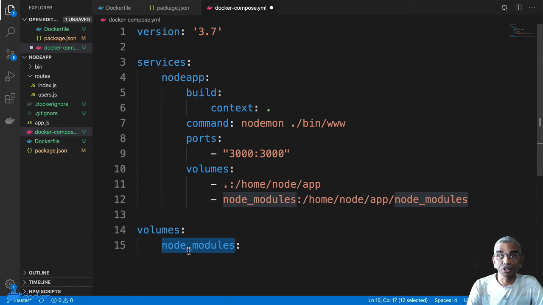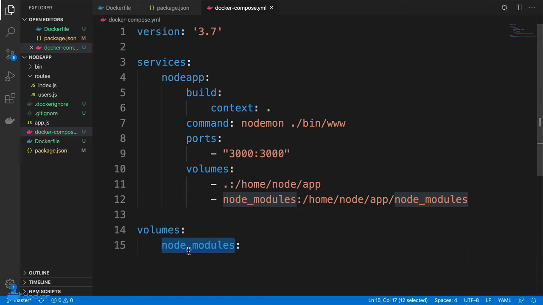And if this gets mounted into the Docker container, which is running Linux, then it may not work. So by mounting the node modules volume here, we are ensuring that the node modules that are accessible inside the container is specific to the Linux operating system that is running in the container.